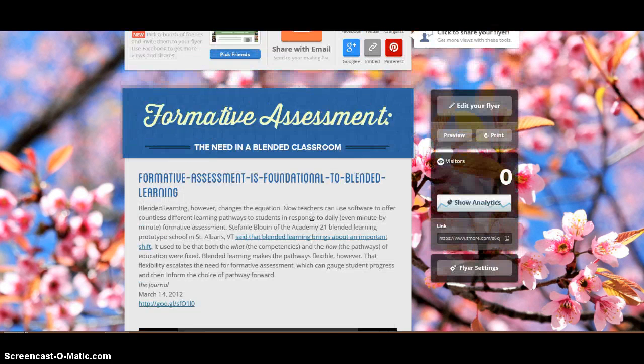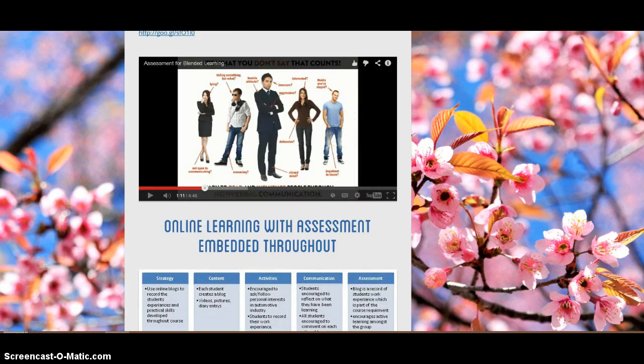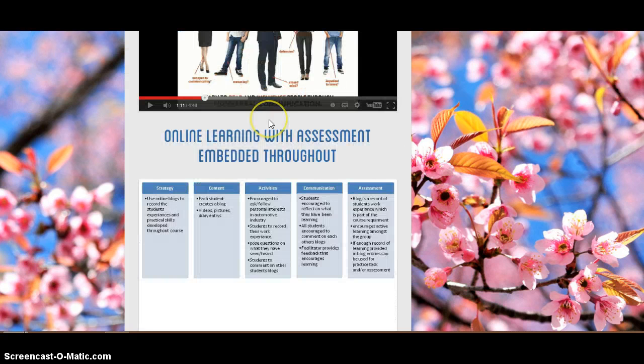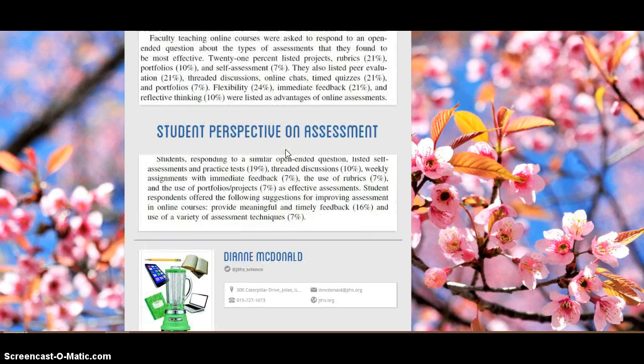Within this program, I've captured part of an online article from the journal, a YouTube video about assessment in blended learning, a text box, as well as a snippet I used to paste parts of a journal.